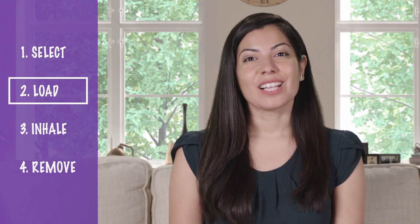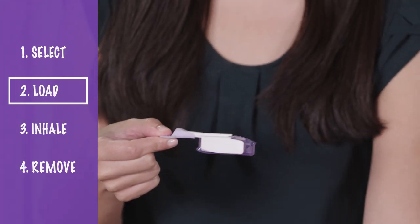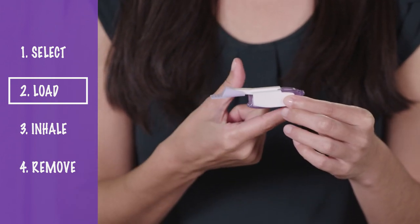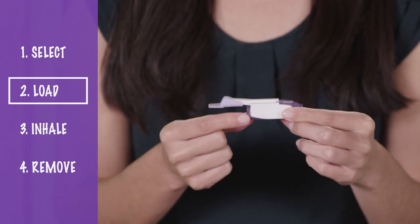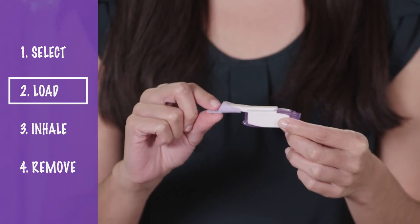Step 2. Load the cartridge. After taking the inhaler out of its plastic wrapper, you'll notice that there are 2 parts of the inhaler. On the bottom, there is a short, flat, broad purple base that will let you set the inhaler flat on the table if needed. On the top, there is a thin white mouthpiece that extends out longer than the base with a purple removable mouthpiece cover.